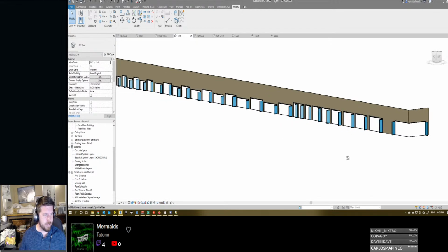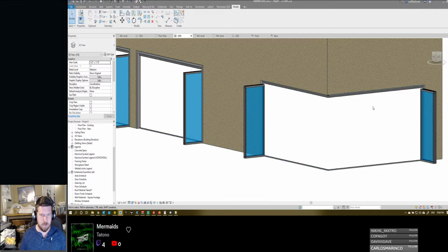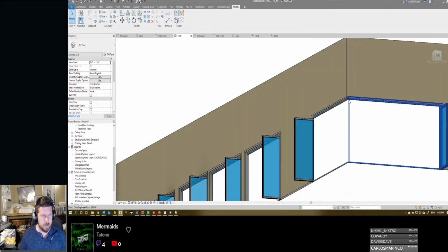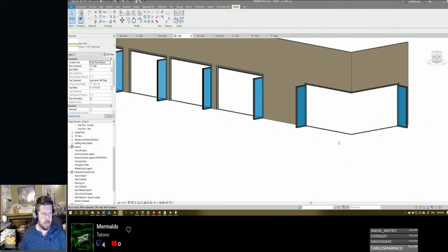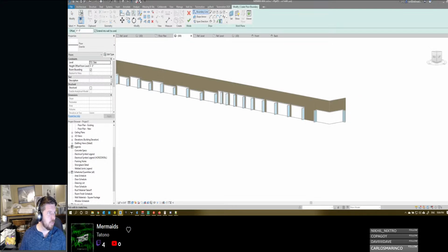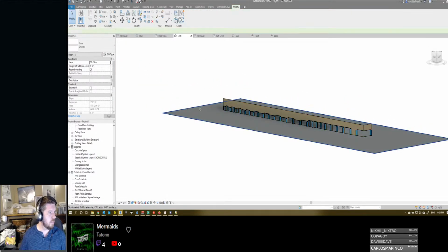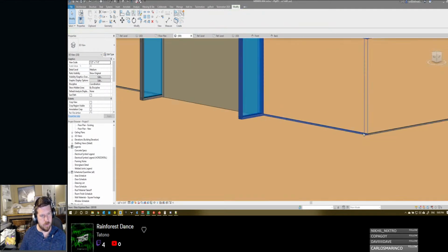So you can see now, perfect. All my doors are open. This looks great, I think. We can maybe figure out a way to put a closure piece on there if it's asked for. I don't think we really need to. I'm gonna throw a floor in here. Let's just put like a concrete floor down. I can't because I don't have a concrete floor.